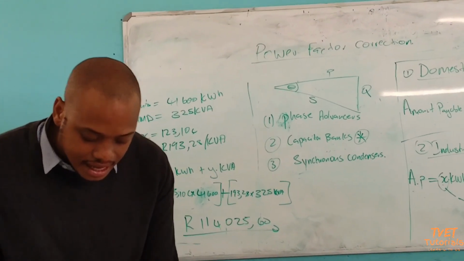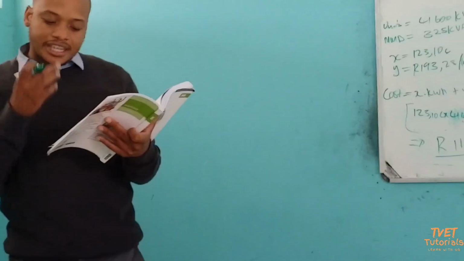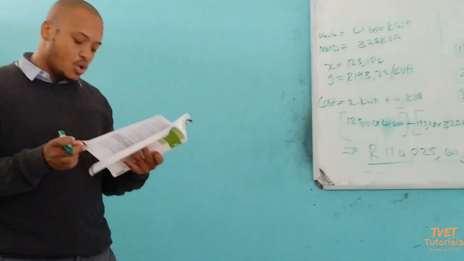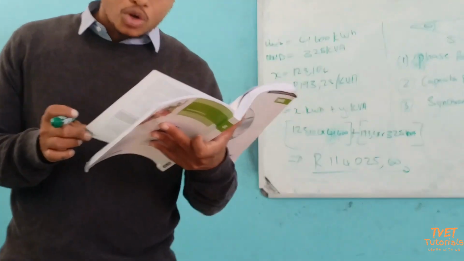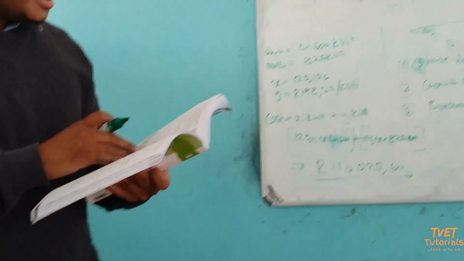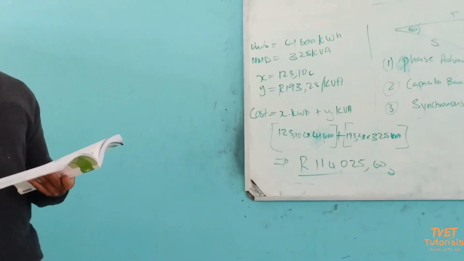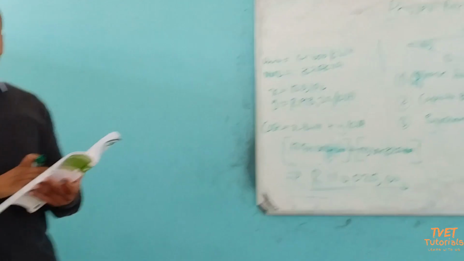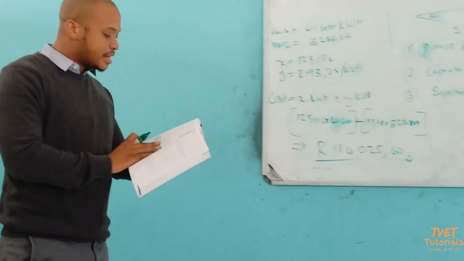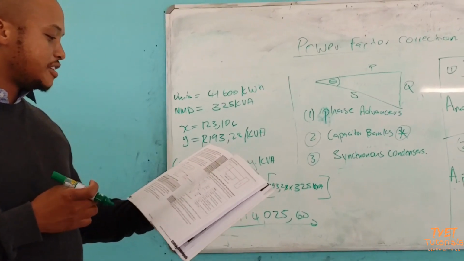When it comes to phase advancers, there's a definition in your book. They say a phase advancer is an AC exciter that is mounted on the shaft of an induction motor and it is connected to the motor's rotor circuit for power factor correction. Maybe if I do get a chance, I will download a short video on YouTube that I can show you on the phone of how the phase advancer works. But if you look at the second diagram on page number 246, they won't ask you this one.